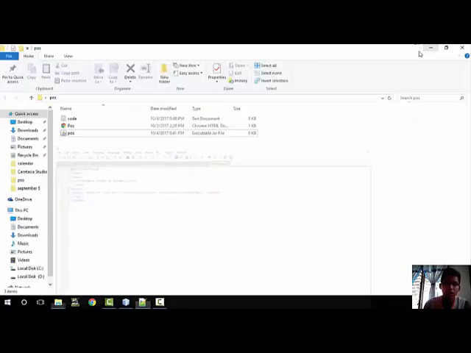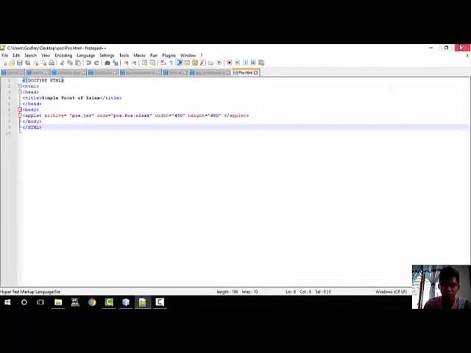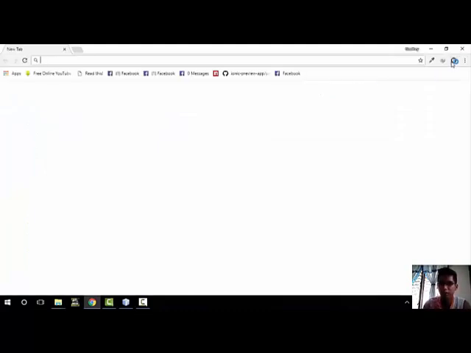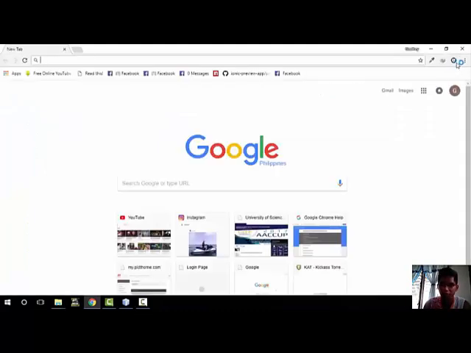After creating it, what I did was I installed a plugin in Chrome so that it will support the Google Chrome browser. This one, the IE-tab plugin.